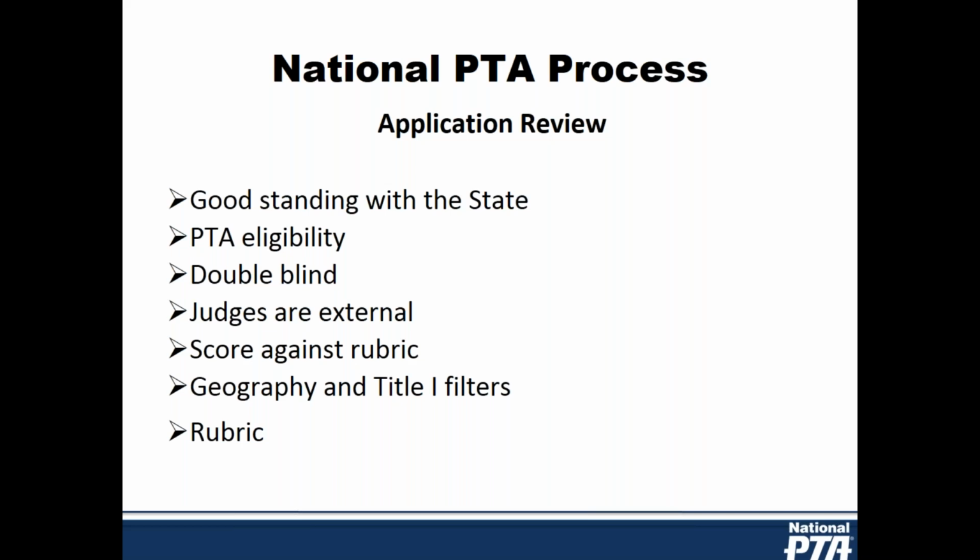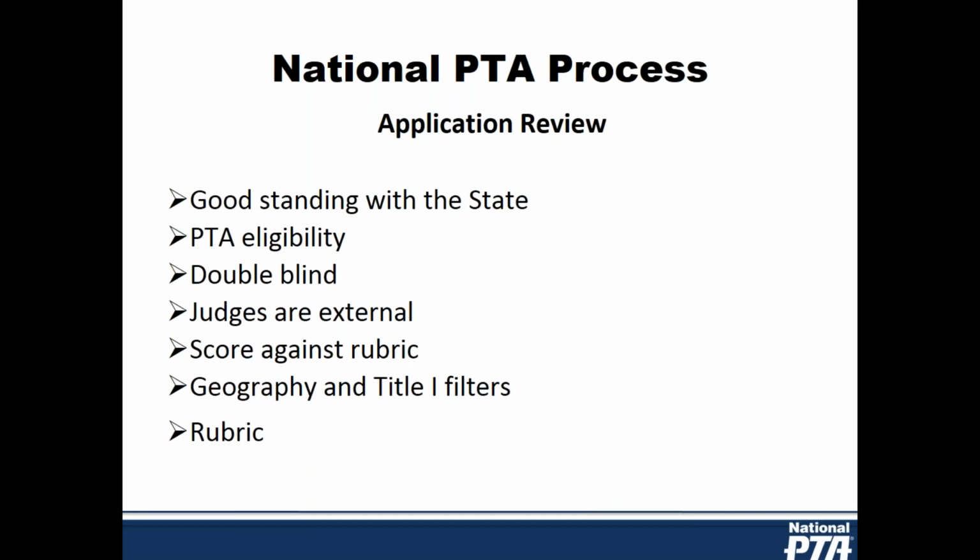Alyssa's going to pull up a sample rubric so you can see how we give our scores. Just a quick recap: when your application is submitted, we review it blind, meaning we do not know where you're at. We just take out the answers to the substantive questions, and our review team reviews that against a rubric that has scores. We do not know what state you're from. We do not know what city you're from. We do not know your name. We try to make it as completely blind as we can, right? So that we are just looking at your answers. And we're not really concerned about typos. We're trying to get at the substance of what you have to say.